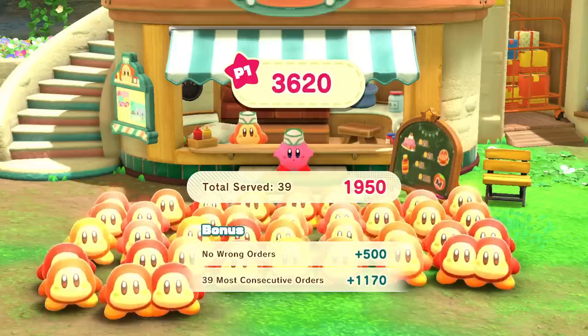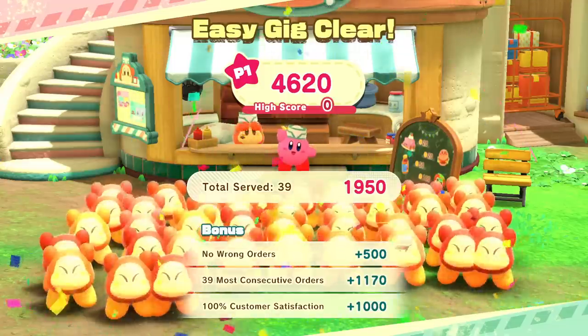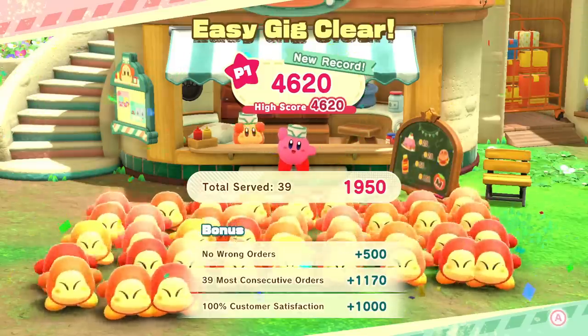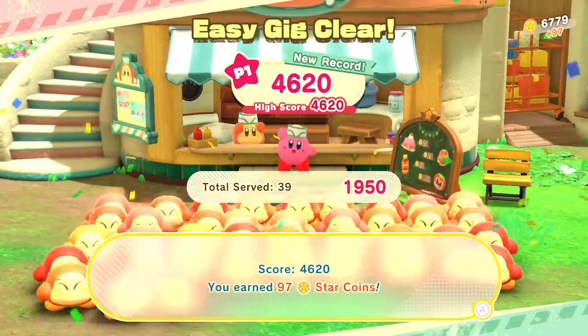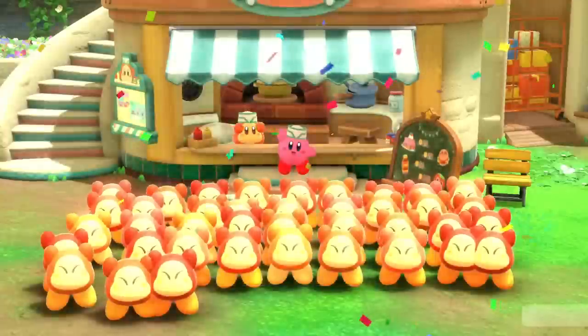Pretty good for our first shift, right? No wrong orders, 39 most consecutive orders, and 100% customer satisfaction. Awesome, easy gig clear, and it's a new record. Glad to see it. Your score is 4,620 and you earn 97 star coins. Hustle gig and frenzy gig are now available. Okay, well, let's try them out.